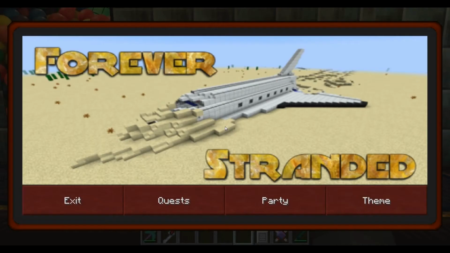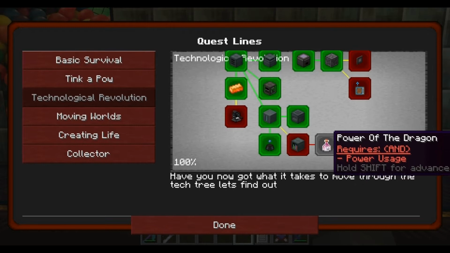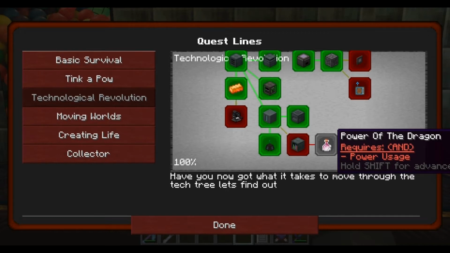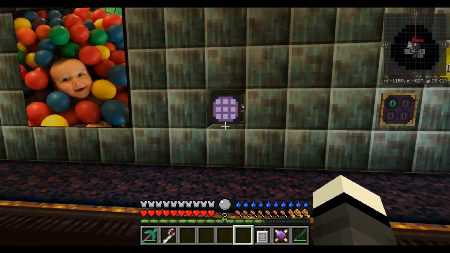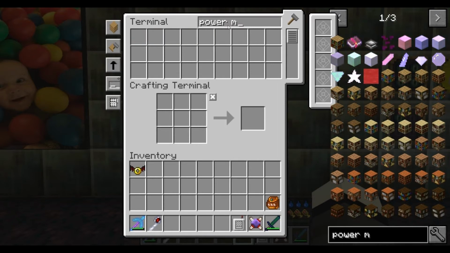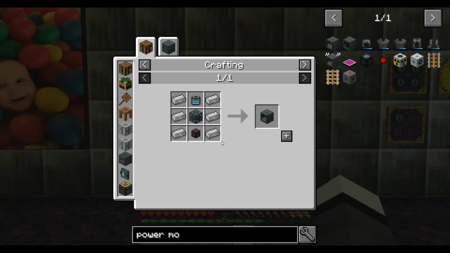Right, the couple of quests I'm wanting to do is these two, because I'm wanting to get to that dragon. I presume it'll be dragon breath, something like that, but I've seen a lot of recipes for dragon breath. I've been holding off because I saw this and thought it might be something to do with it: power usage, power monitor, and graphical power monitor. Right, so power monitor, come on, show up, there we go. We won't have that, but we should have everything else. Let's see what this is.